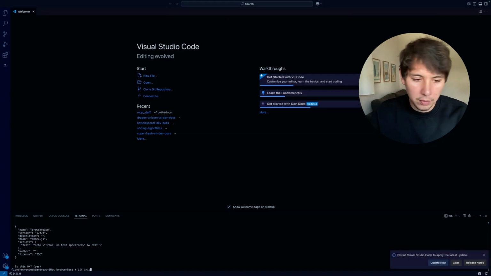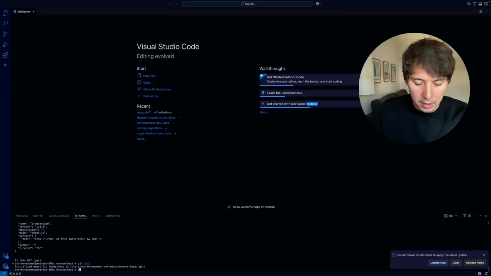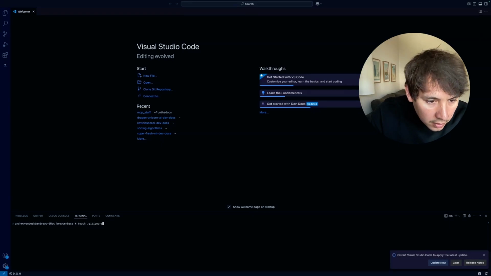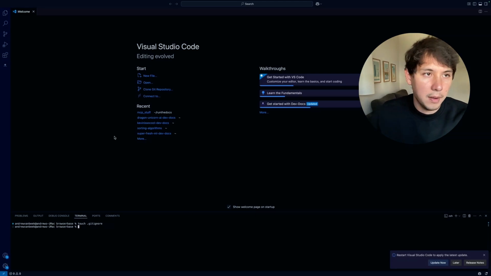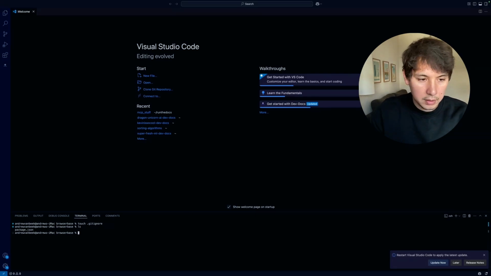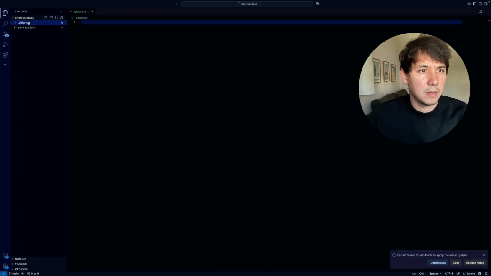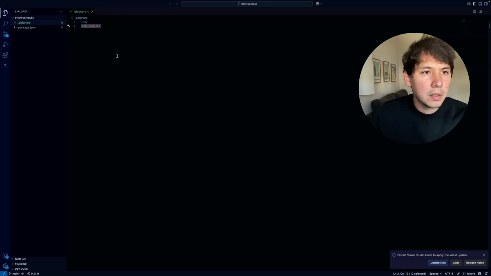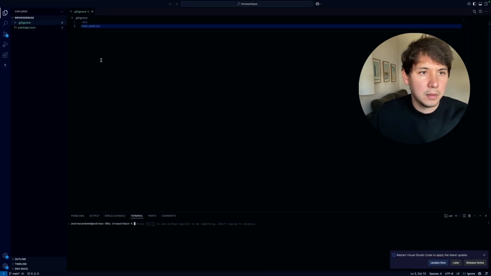I haven't figured out a good way to do this yet, just because this is one of our first ones, but I'm going to basically try to create a gitignore because we're dealing with a .env file.